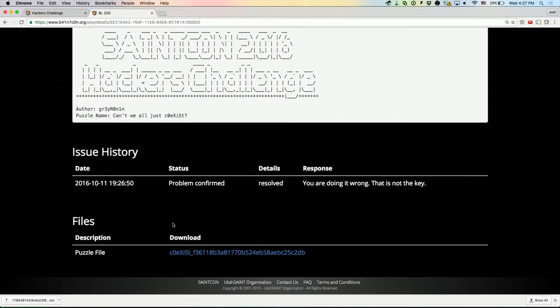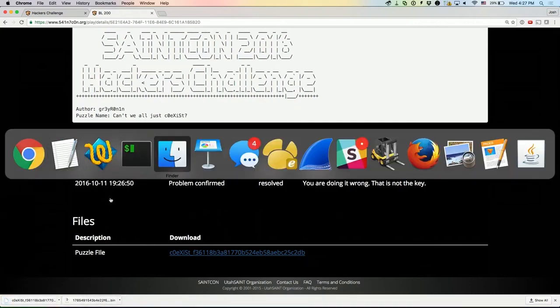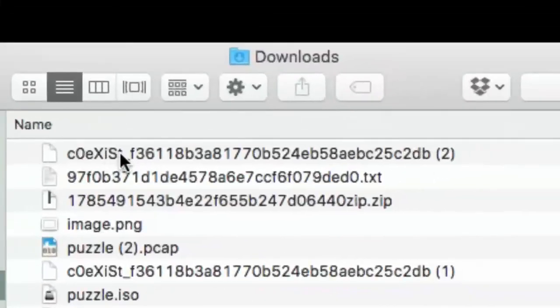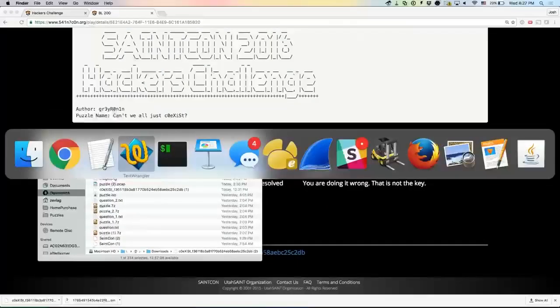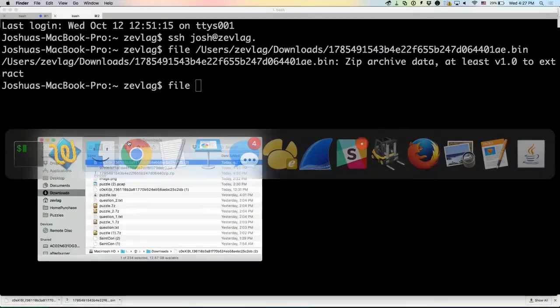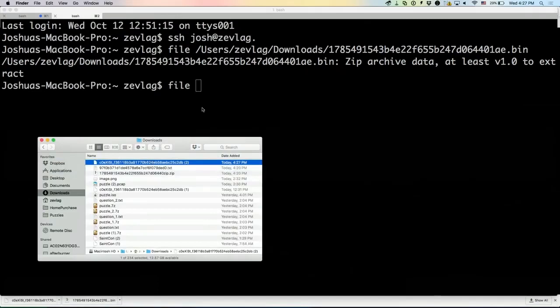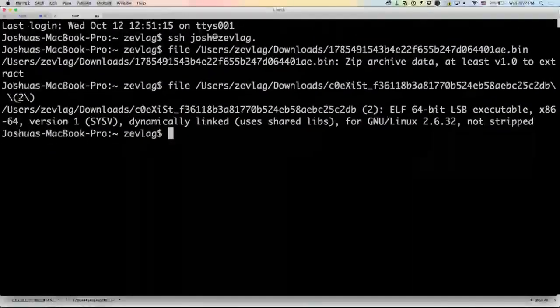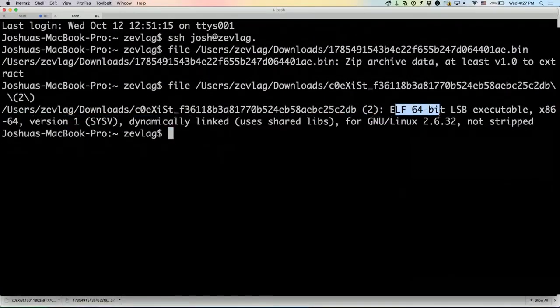Okay. So once again, let's start the same way I did with the first binary eliteness. We look at a binary file and you say, what is this file? What does it do? So I download the puzzle file. And I take that puzzle file and I run file on it. When I run file on the puzzle file that I downloaded, it tells me that I have an ELF 64-bit executable.